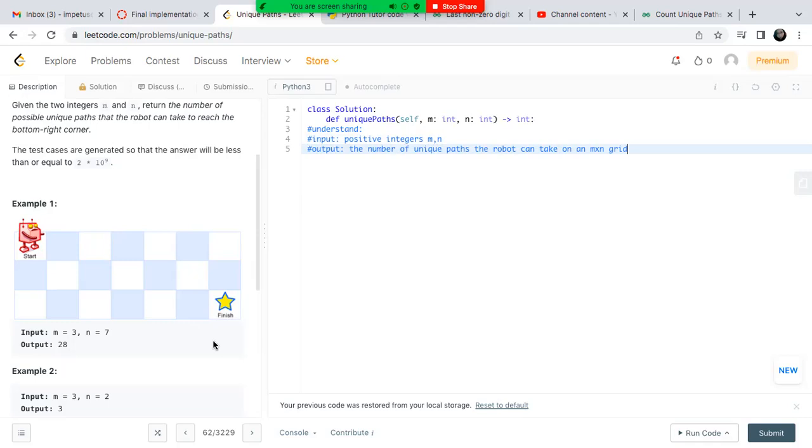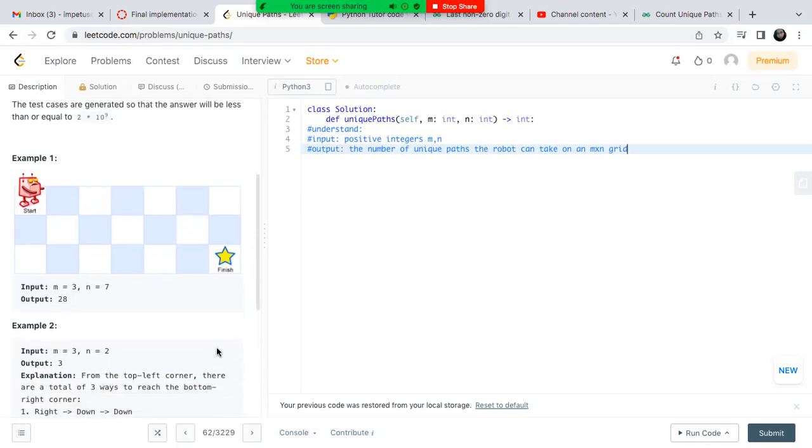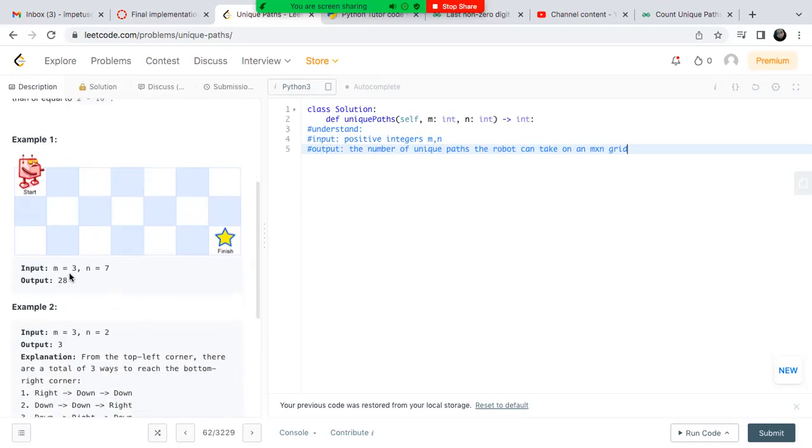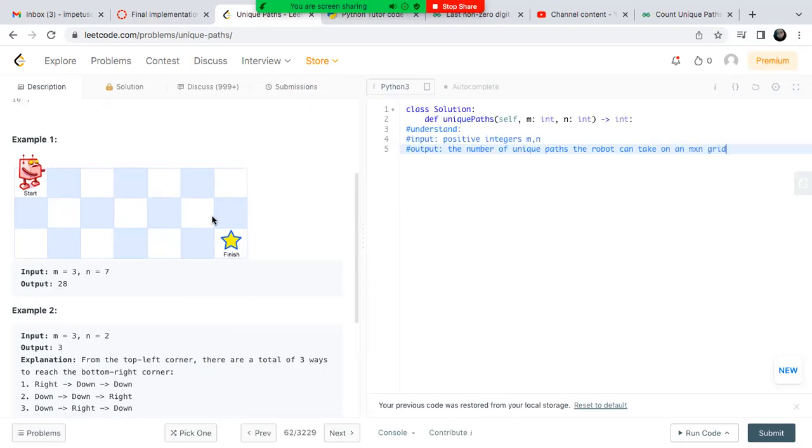Okay, so if you want to understand the examples here, say we have a 3 by 7 grid, 1, 2, 3, 4, 5, 6, 7. We want to count the number of unique paths. We would go right, right, right, right, right, right, and then down, down. And that's one path.